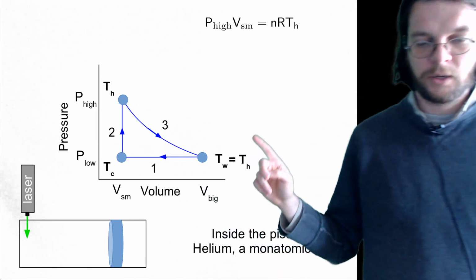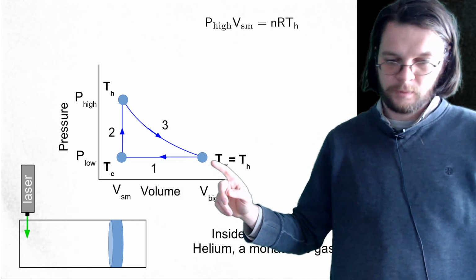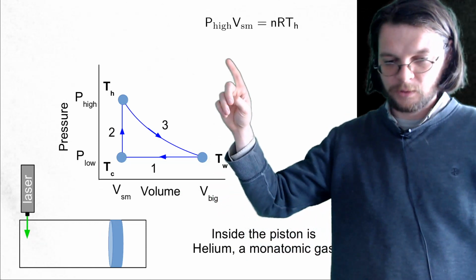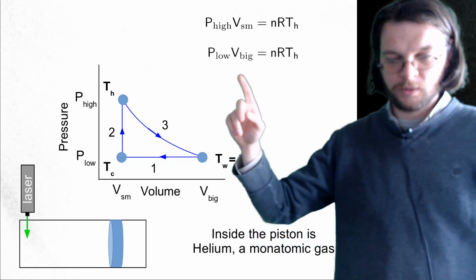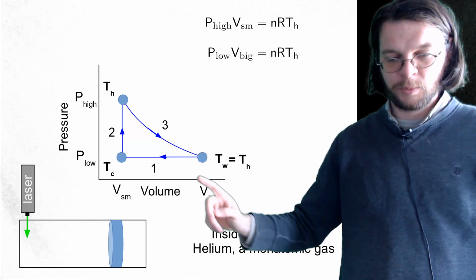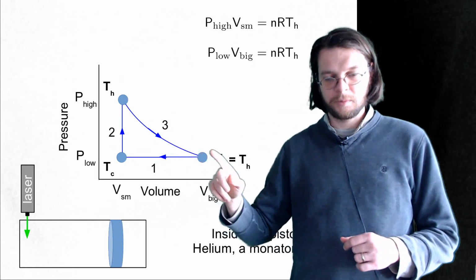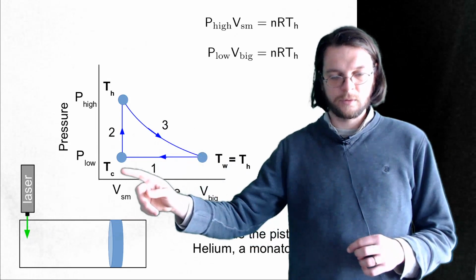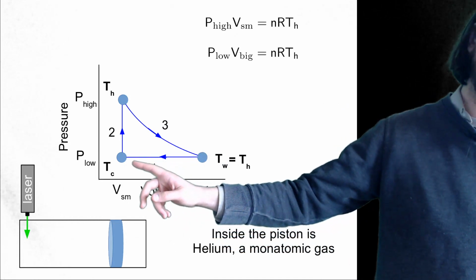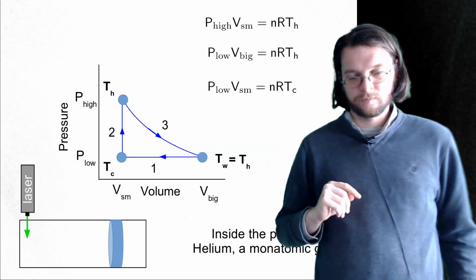We can also write down the ideal gas law for this case and this case. So the next one, I'm guessing, is probably going to be this one. So that's going to be P low, and then maybe V big. Yep, P low times V big. And because it's isothermal expansion, that is still equal to T hot. We expanded, but we kept it the same temperature. And then the last one would be T cold here. So that's going to be P low, the low pressure, times the low volume, and those things multiply together to get T cold.